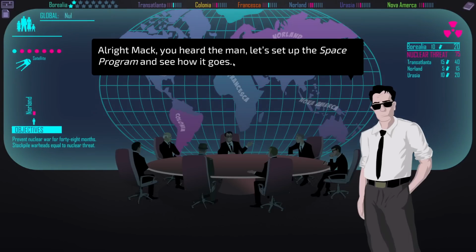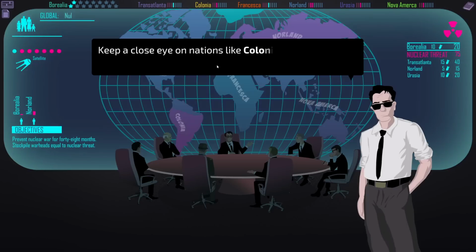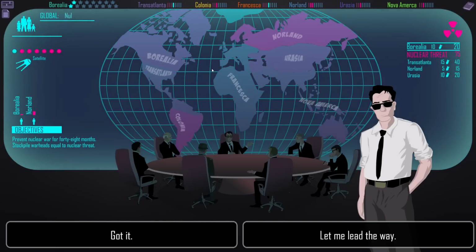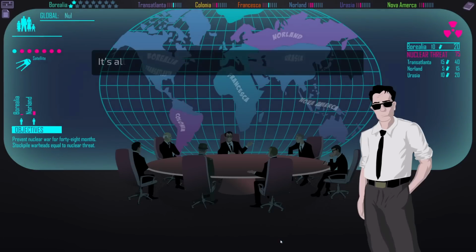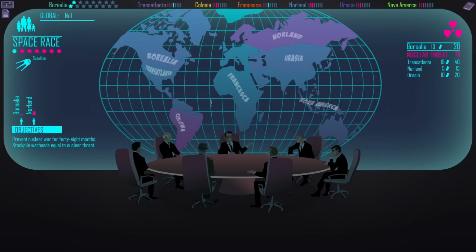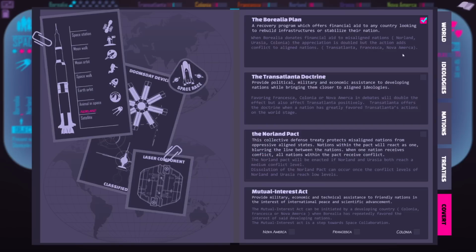All right, Mac, you heard the man. Let's set up a space program and see how it goes. You're giving a lot of power to the ambassador to the United Nations. Like, I'm in charge of the space program, the nuclear program, preventing a world war. Man. Let me lead the way. I'll announce to the president. Okay, well, what is the president even at this point? Do I do anything here for the space program? I guess it just happens.